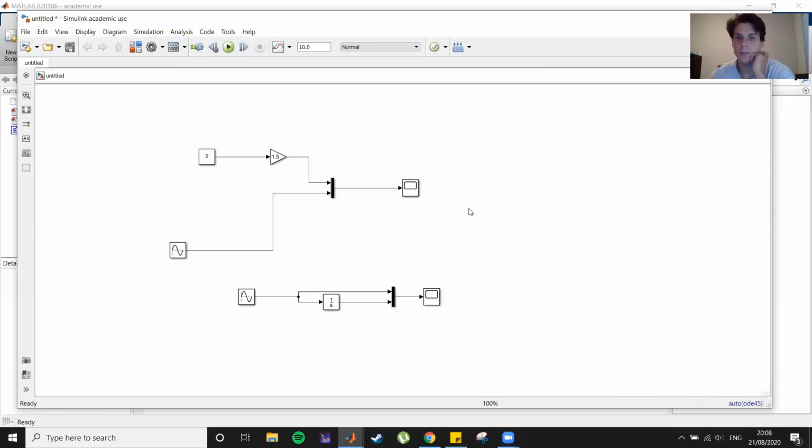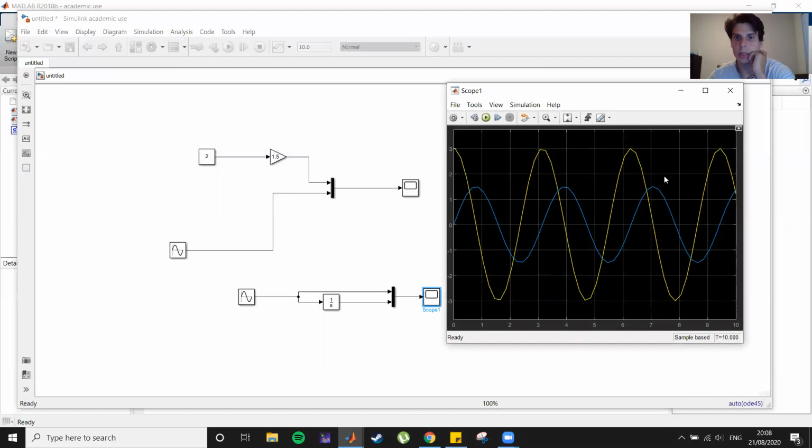Let's run it. And here we go. As we can see, in yellow we have the original cosine wave that we created with amplitude 3 and frequency 2. And in blue, it's the second output, the one that gets integrated. The initial condition is being respected here, at 0 at time 0. And indeed, due to the integration, we take the frequency to the half, so frequency 2 becomes 1/2. Indeed, the amplitude is 3/2 over here.